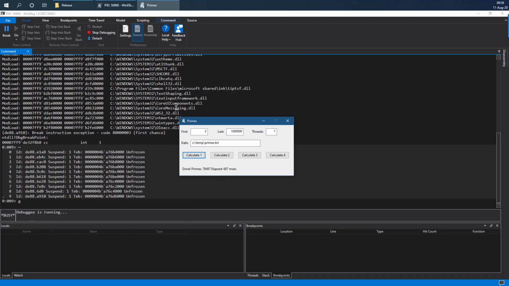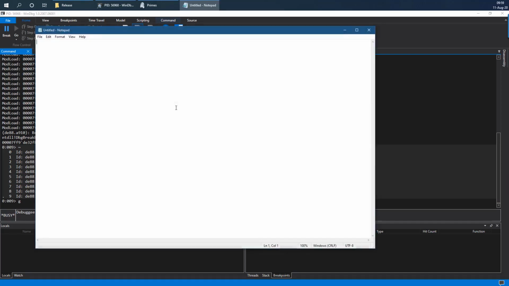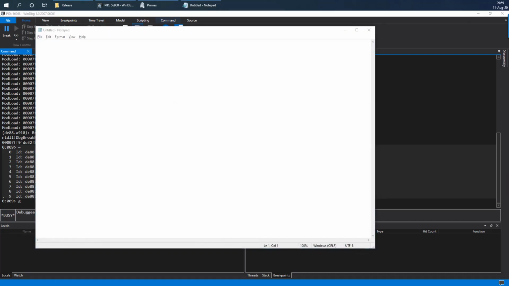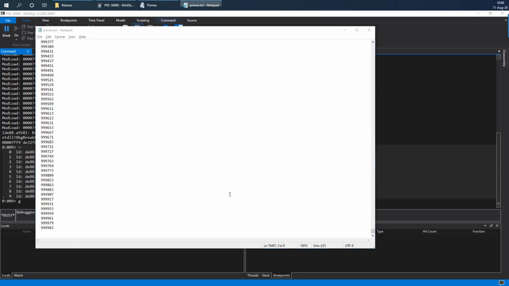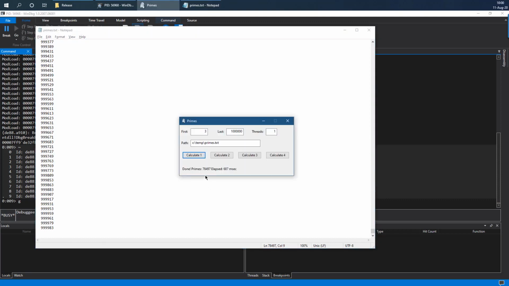Now we can open Notepad again and see whether we have any changes in the results. I'm going to drag that file here again. Notice now the numbers are ordered, which is of course expected because now we have just a single chunk provided to a single thread. If you go to the end and look at the number of lines reported by Notepad, we can see that the number of lines is exactly as it should be. So it seems that with one thread, the operation succeeds just fine.